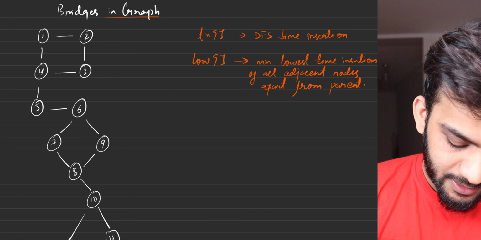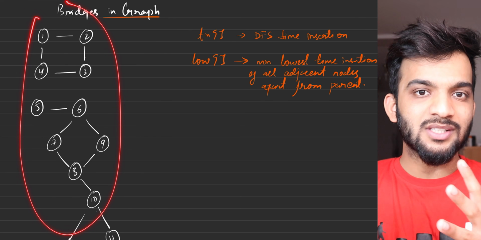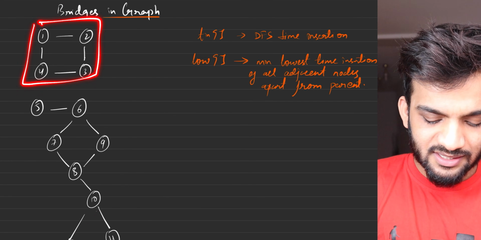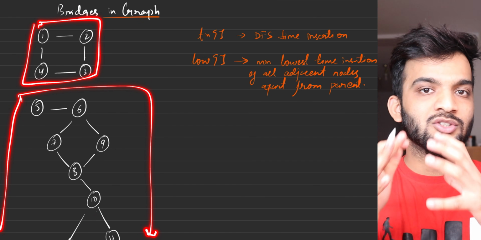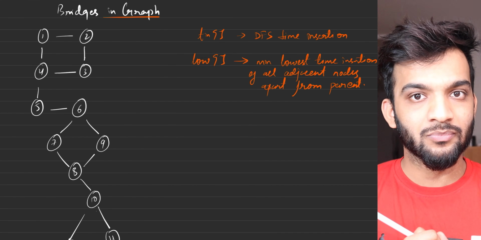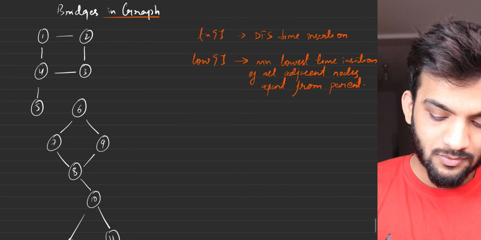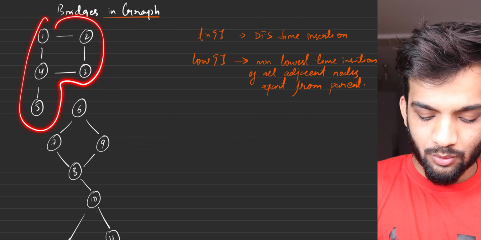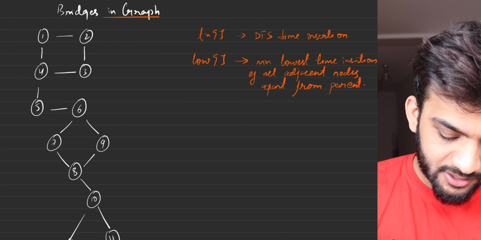For an example, let's remove this. So the moment you remove this, previously it was connected. Now, can you see this is a single standalone component and this is a single standalone component. So they got broken down into two separate components, right? Now, imagine I say, okay, if I remove this, they're again broken down into two separate components. So it's a bridge.